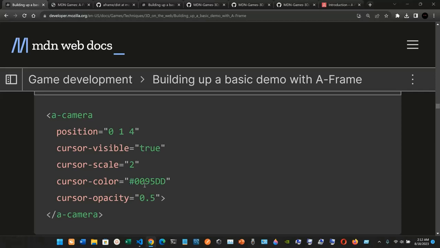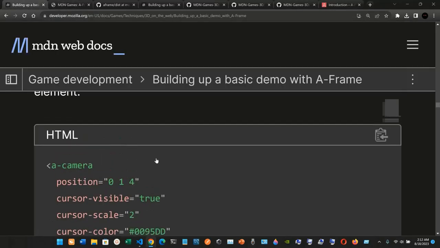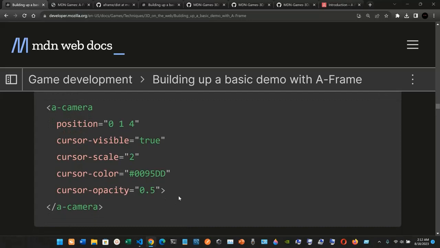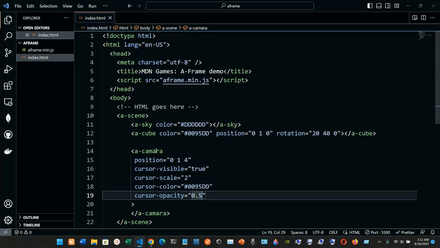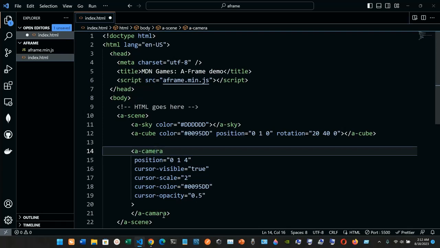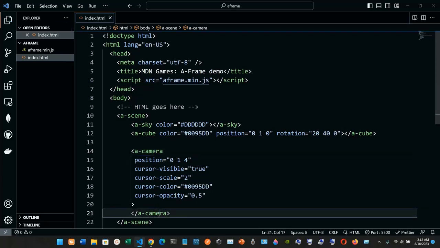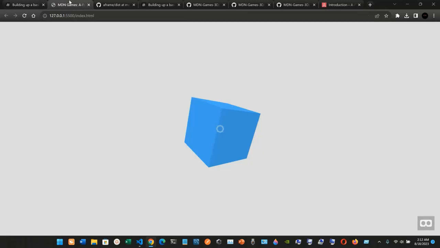So this is the camera. Let me see if we have typed everything right. It has to be a-camera. Save it.